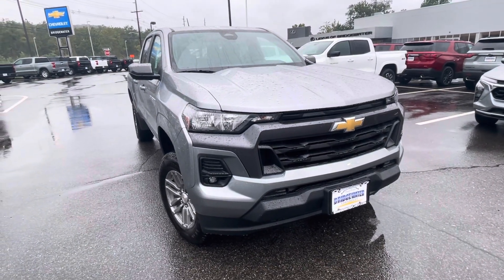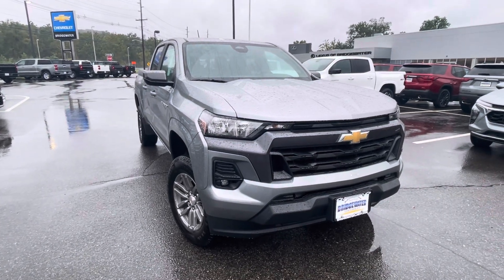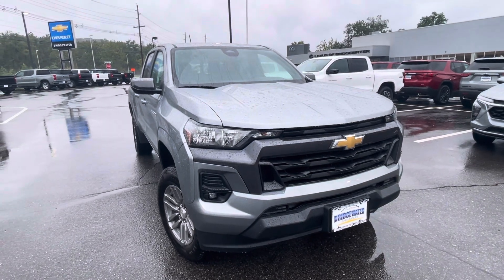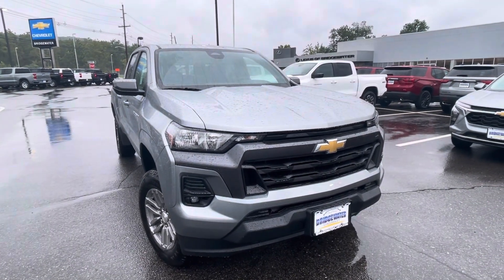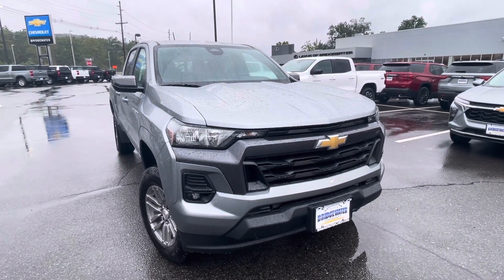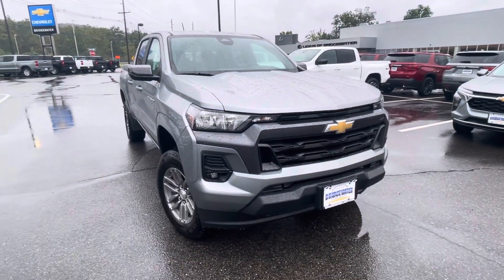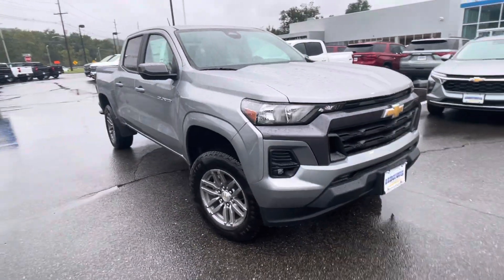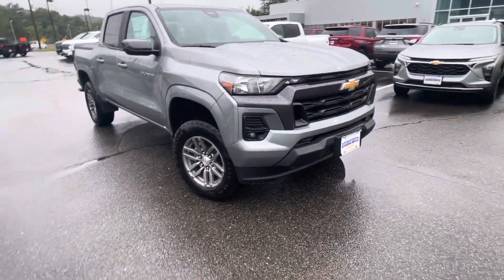I love the front end and the fascia — they did a complete makeover. The Colorado is getting so many reviews from third parties like JD Power and Consumer Reports, sharing it's not only a dependable midsize truck, but it's one of the best bangs for the buck compared to the Nissan Frontier and the Ford Ranger. Dynamic lines — no matter where you stand, Michael, the truck looks absolutely beautiful from the front, side, or rear angles. I love the fascia.